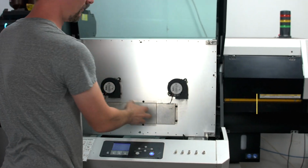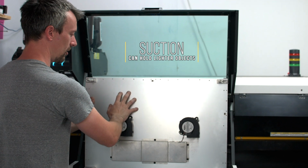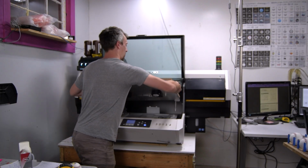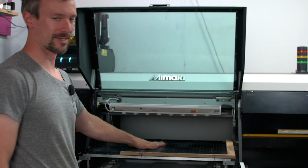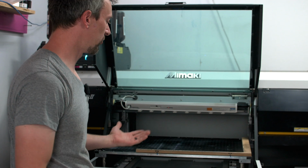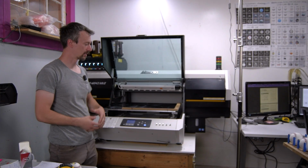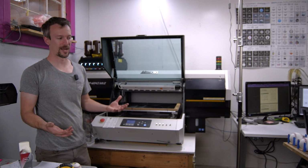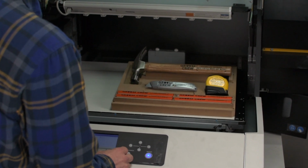It also has a vacuum table. I have it unplugged right now because it's quite loud. This is hollow in here, and these two motors are the vacuum motors, which pull the vacuum through the whole array that's on the table. So it's useful if you're printing on paper or cardboard or something that can be easily held down. We don't use it much because most of the things we're printing on, we have a large jig that the vacuum just isn't much of a use for.